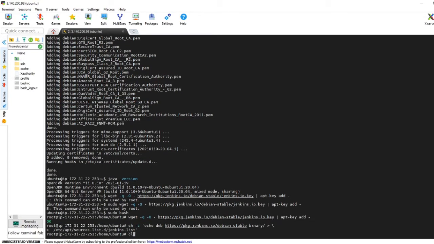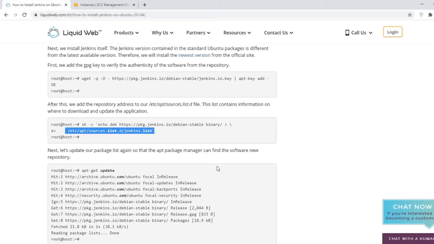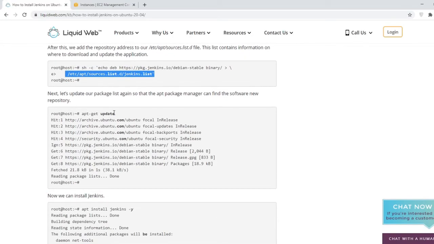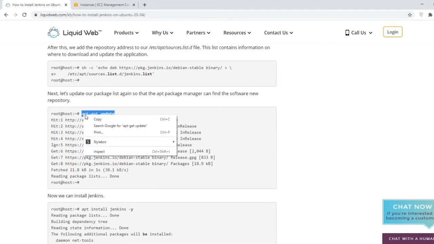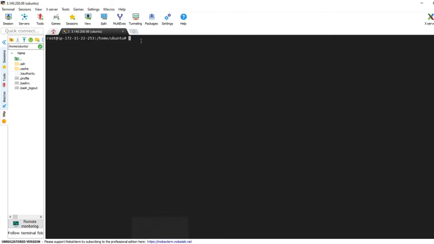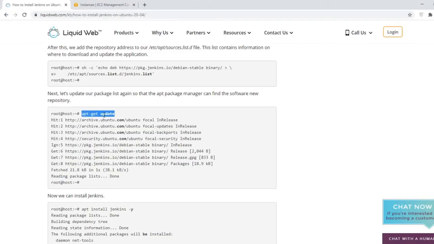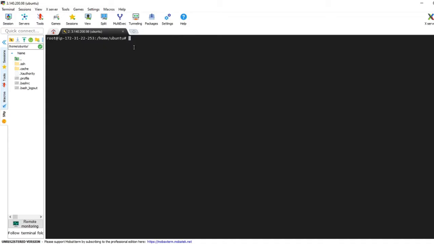Okay, so let me clear the screen. Next is to run the update command. So let us run this command. Oh, sorry. Let me copy it again. Paste.